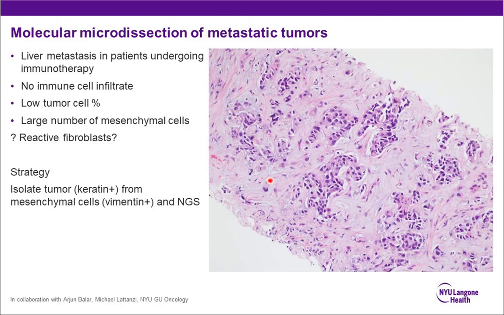And at that time, when we looked at it first, we were like, well, there's a lot of mesenchymal cells, and they may represent the mechanism of resistance. Maybe these fibroblasts are somehow shielding tumor cells from immune cells to come in under the checkpoint inhibition. And this could be interesting, or fibroblasts just helping tumor to grow. So we were like, okay, that's going to be great. We're going to look at these Vimentin positive cells, so we're going to compare how they are helping the cancer cells. So the strategy was we're going to isolate keratin positive cells, mesenchymal cells positive for Vimentin, do next generation sequencing and some RNA profiling and see what's going on.